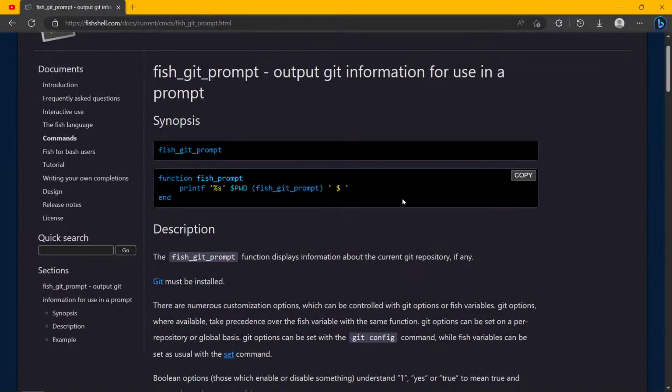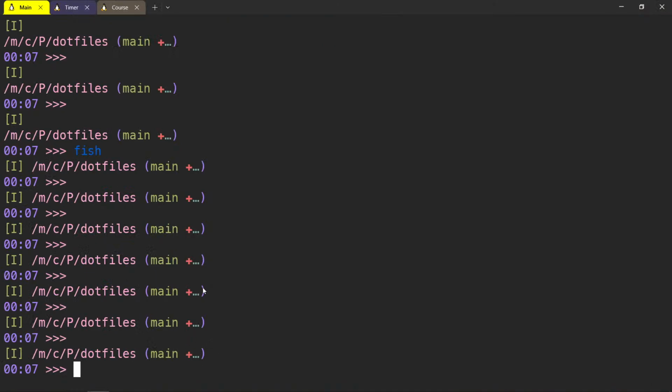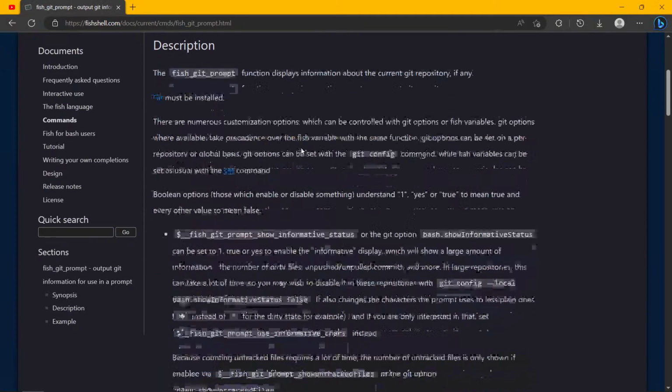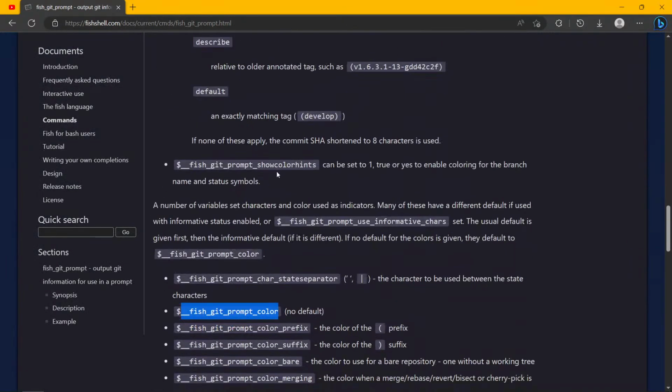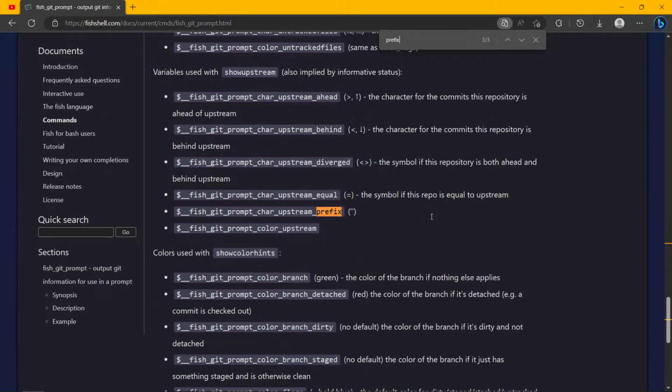However, ChatGPT gave me some special stuff that only takes parts of this, like prompt, and I do want to take them apart. However, I don't know how to do that. Oh, there was, well, these are also two underscores. Like, how do I remove a prefix, for example? Fish git prompt char upstream prefix.